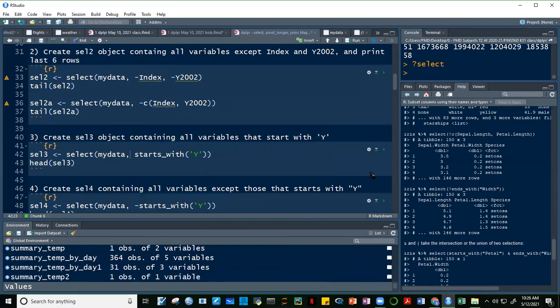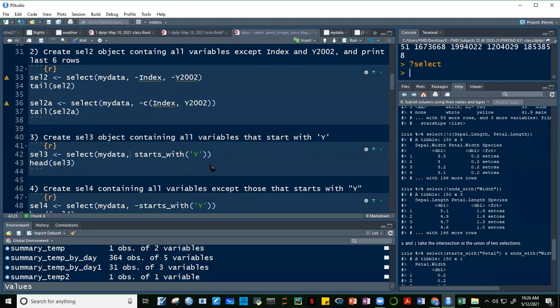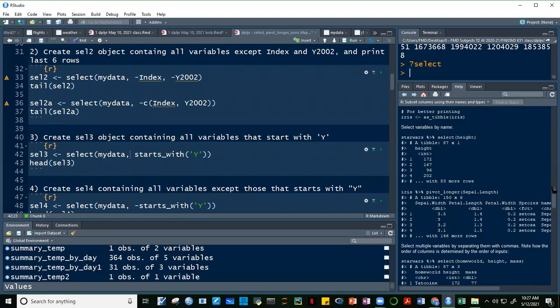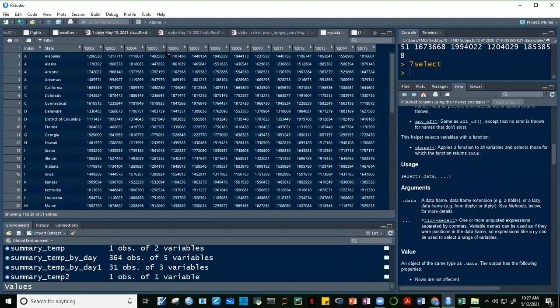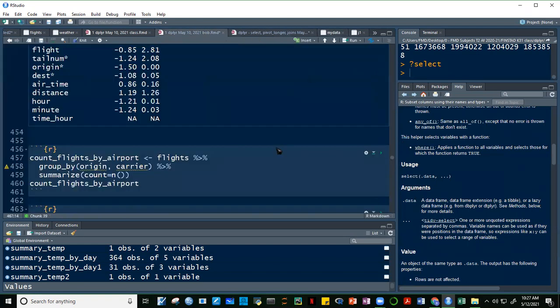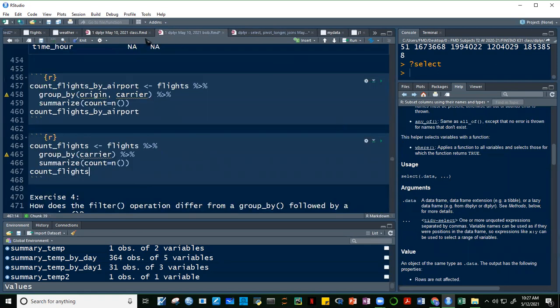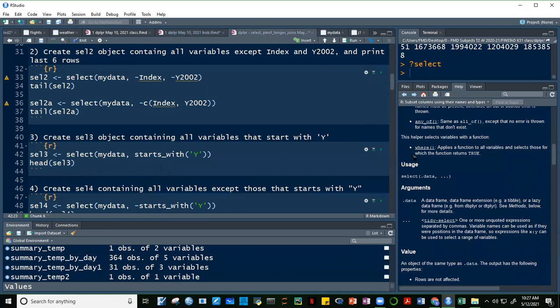Okay, so dito guys, here we can use the starts with, no? Pwedeng ends with, sabi nga natin maraming pwedeng helper function with select. So dito, select 3, all the variables that start with Y. We know guys na yung data natin, there are many variables that start with Y. Okay, so let's run this. Ay, sorry. Dito pala tayo, no?